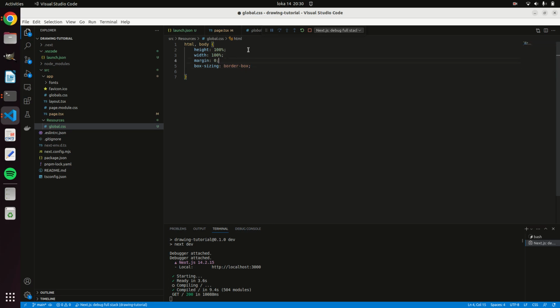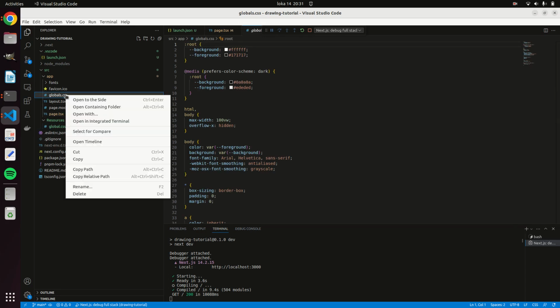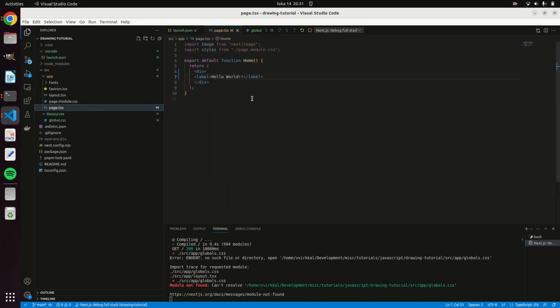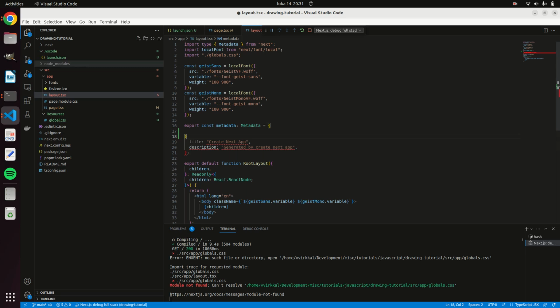So let's see how our, and then let's use these styles instead of this guy here, so we can actually simply remove this to trash, and then let's go to the layout.tsx, and we can actually remove most of the stuff here.